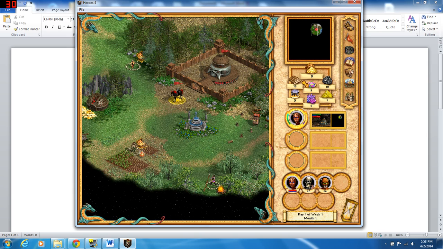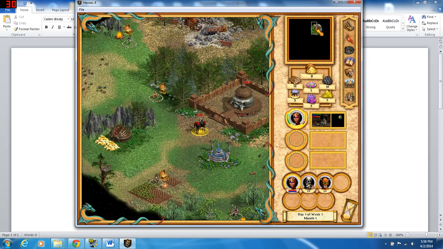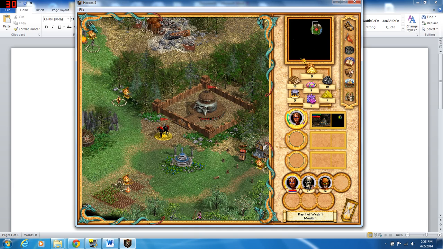So you see we start with no gold, and we have these other resources, a little bit of each. In Heroes of Might and Magic, not just game 4 but all the other games, the basic premise is there's a map. You control a certain portion of it, and you must get richer as quickly as possible, level up your heroes, get a huge army, and win.